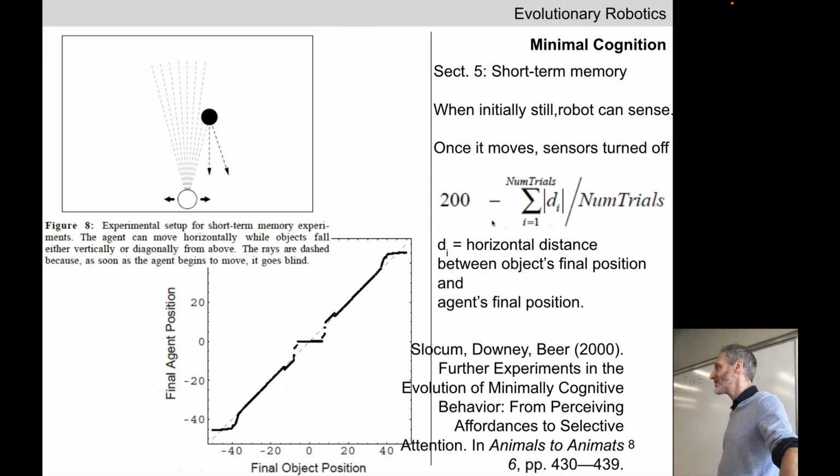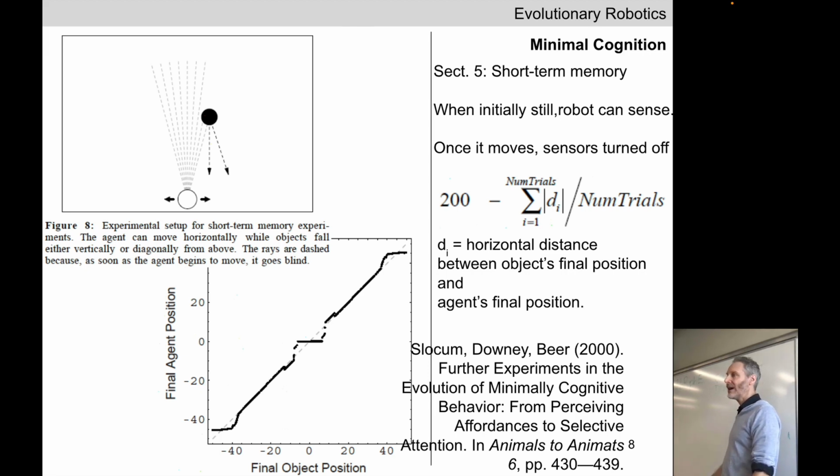I think in the interest of time, we'll skip over the fitness function. It evolves for the robot to catch the object, to be at the same place as the object when the object gets to the ground. Similar picture to what we've seen before. They took the most fit CTRNN at the end of the evolutionary run and played it back under a whole bunch of different environments where the final object could hit anywhere, any horizontal position at the bottom of the screen. And the vertical axis represents the horizontal position of the robot at the bottom of the screen at that time. How does the robot do?